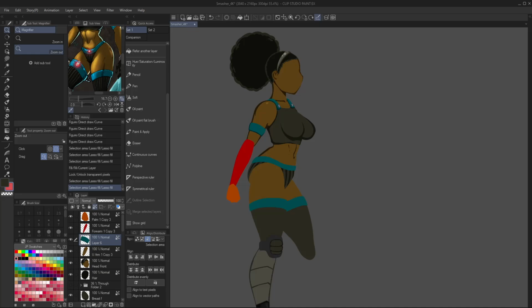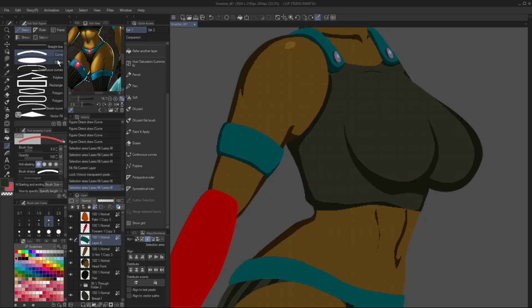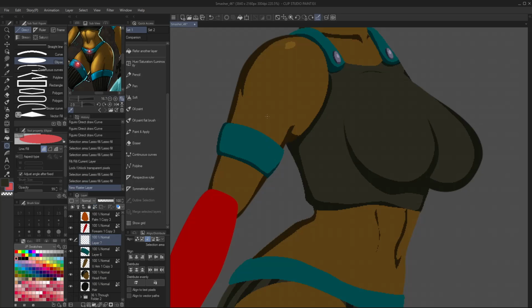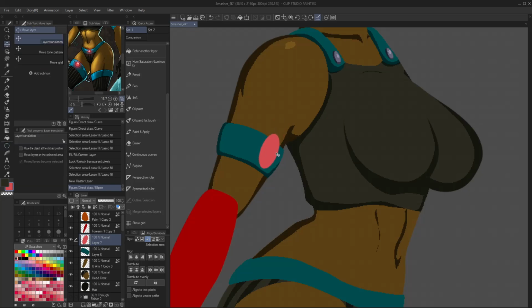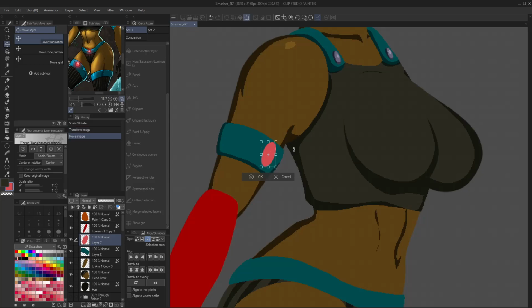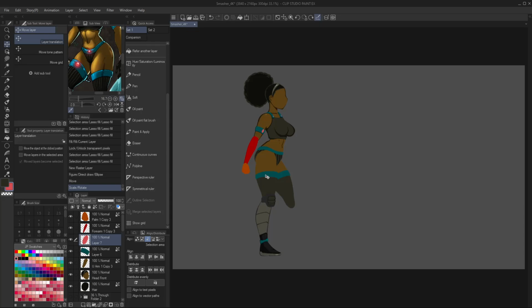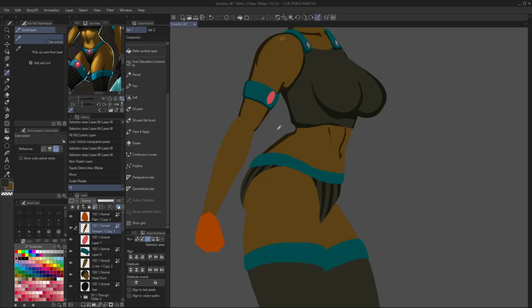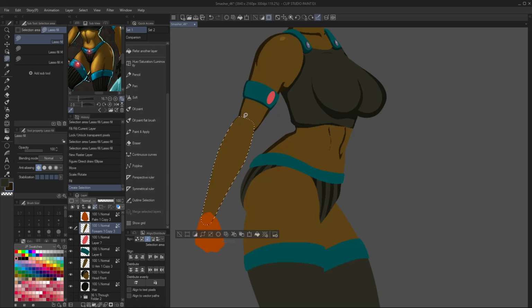I'm gonna try slapping these orbs in. Too big. Actually, I'm gonna put on a fresh layer and I can make it as big as I need to and move it as I need to, and easier that way. Okay, forearm. By now, the drill is known, and I'm going to stop using my highlight and shadow brushes because, in all honesty, I really should have every color I need now.